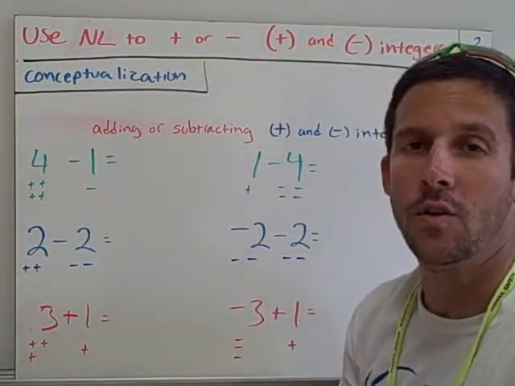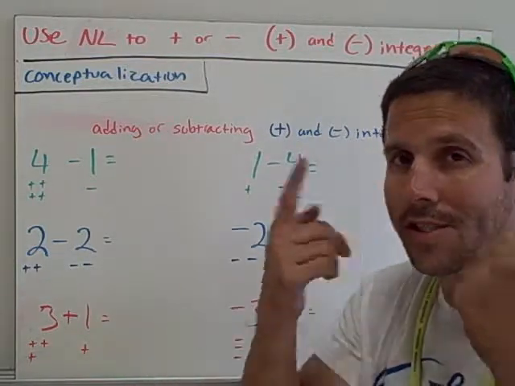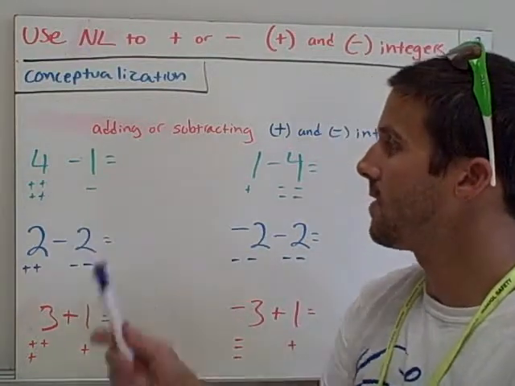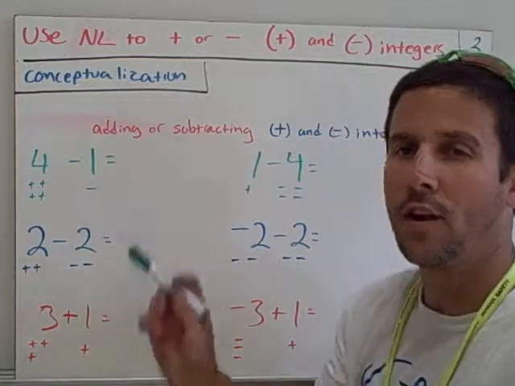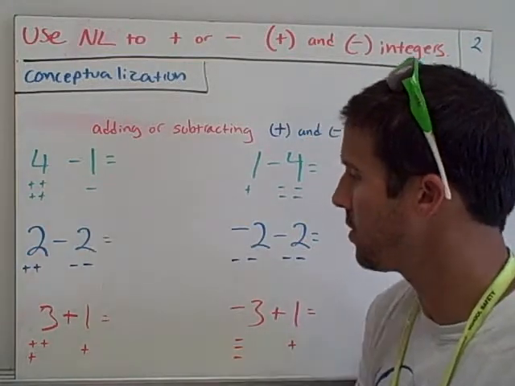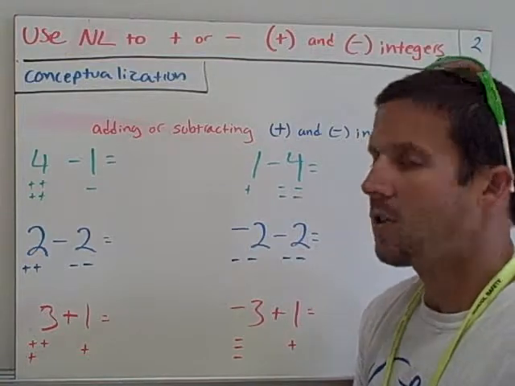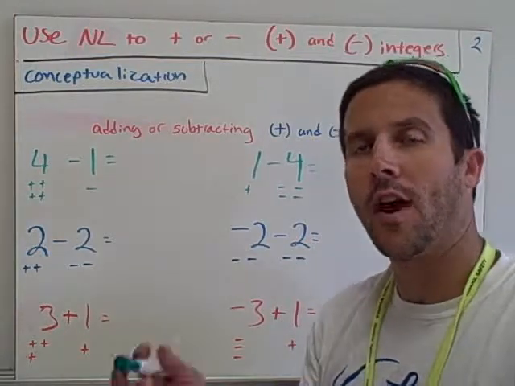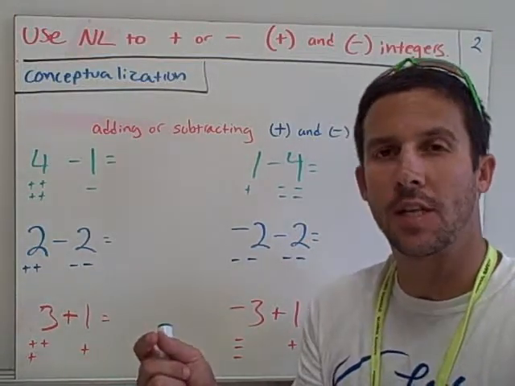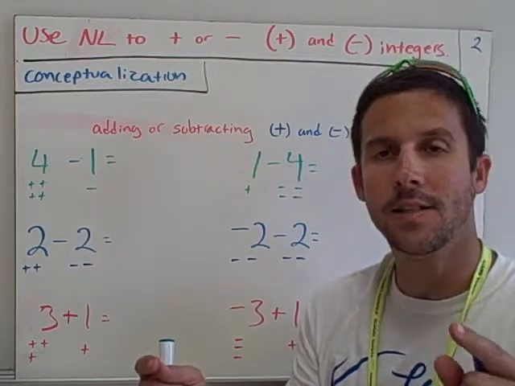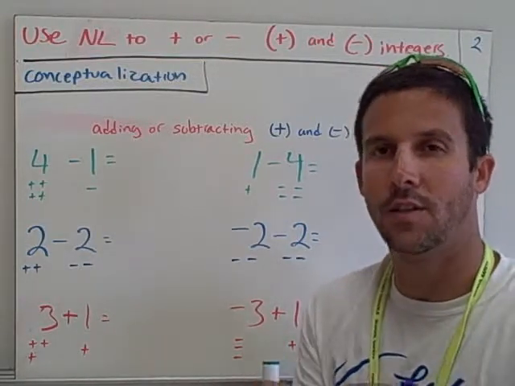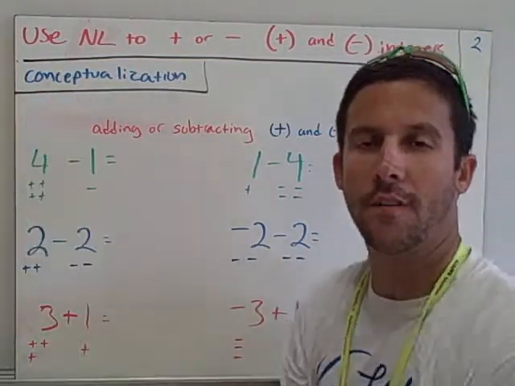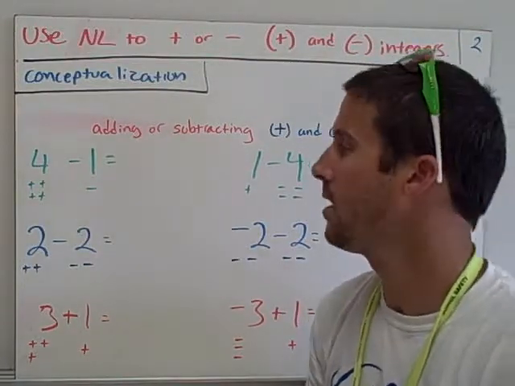All right, here I want to help you visualize what we're doing when we talk about positive and negative integers. What I did here is I took regular math problems like 4 minus 1, 2 minus 2, 3 plus 1, so that you can understand what happens with these signs. In electricity and magnetism, positive and negative are attracted to each other. When they're attracted, you could say they come together and go off into the sunset like a happy couple. So let's look at this.